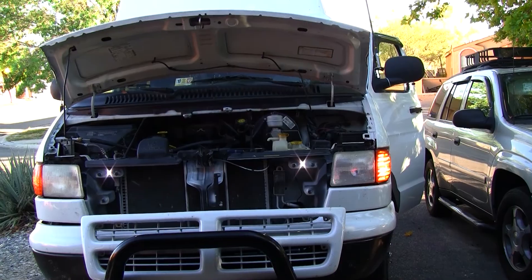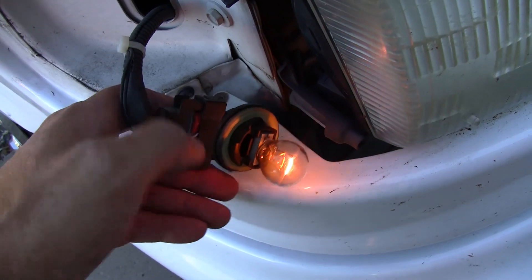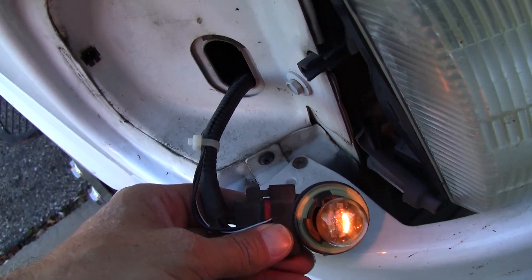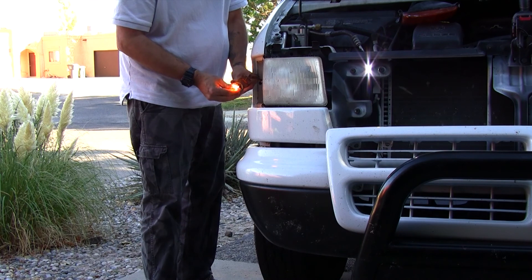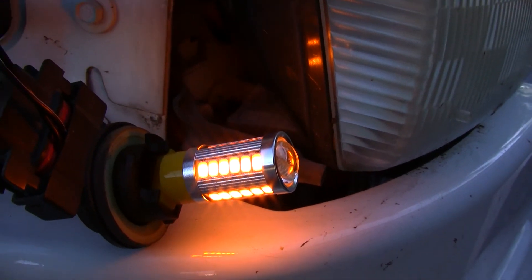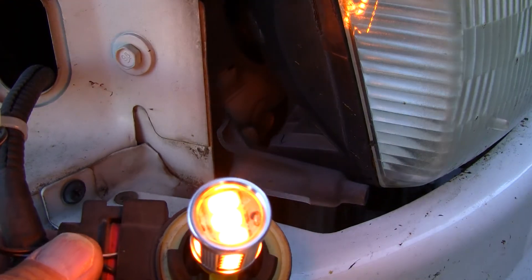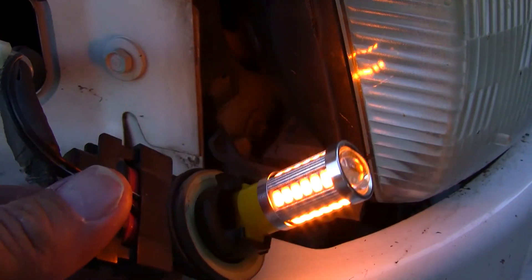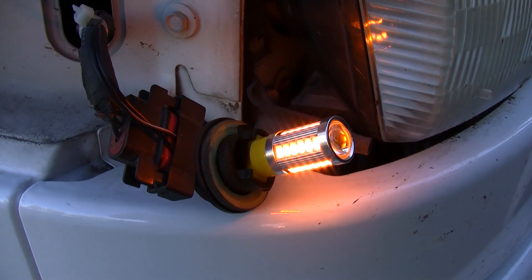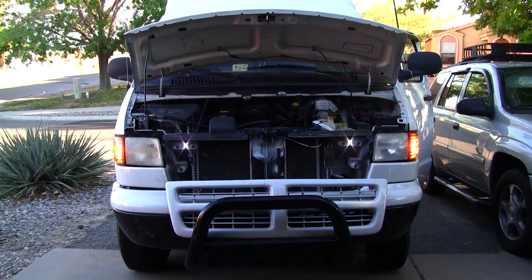So as you can see, this is the old light bulb — very, very hot. All you have to do is just replace it. I swap the light bulbs and basically put it right back together. I first put it in and it didn't work, so you have to switch it for polarity. Check it out — there's nice little LEDs down there, there's a projector on the very end. Very, very nice, easy to install. A nice upgrade — should make it super bright. I'll put the cover back on and we'll see if they look nice together.